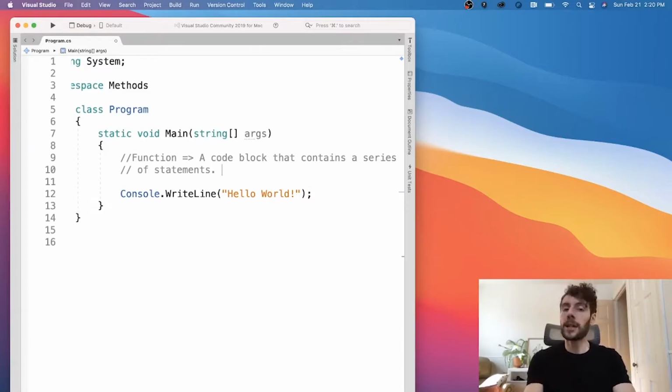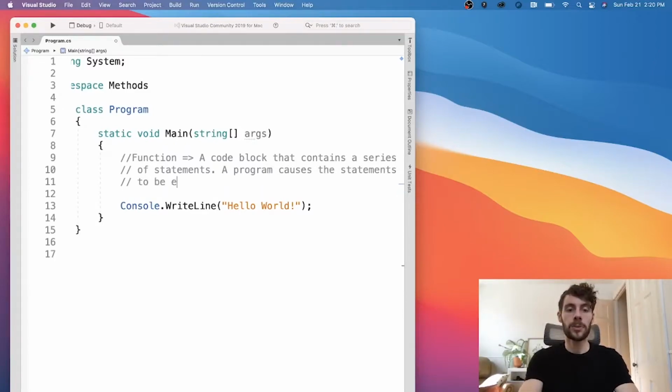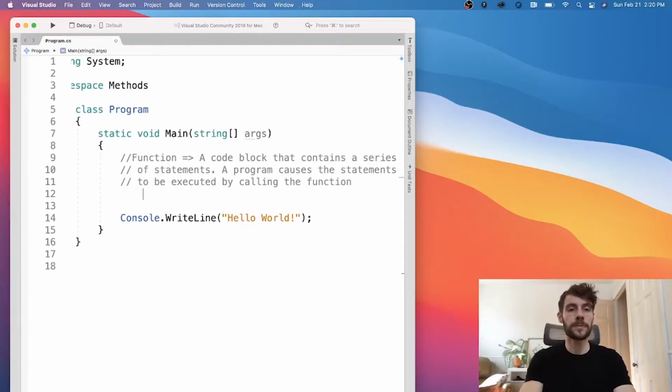So now I'd like to add a second piece to this, and it's not as much a definition as it is the way a function is used. We can say a program causes the statements to be executed by calling the function and specifying any required parameters.